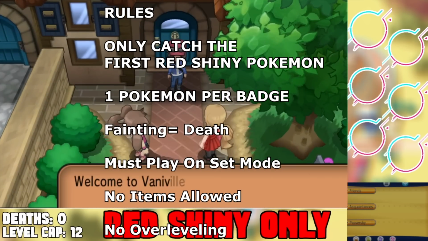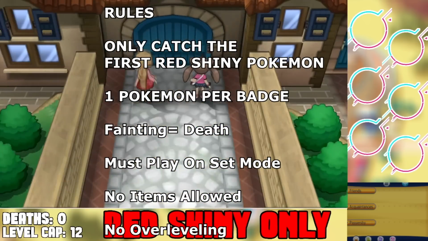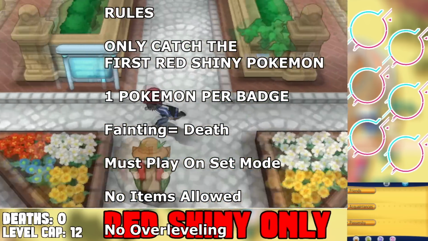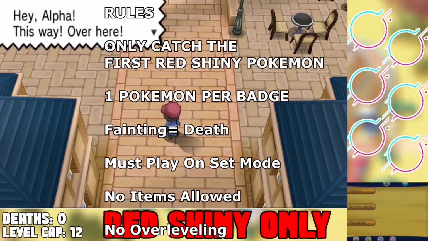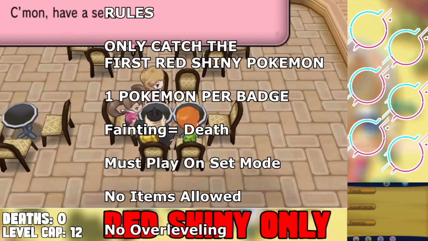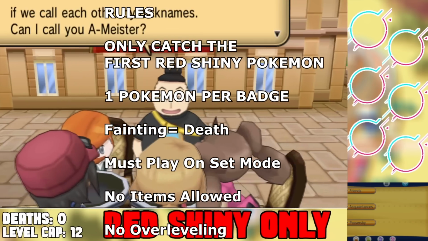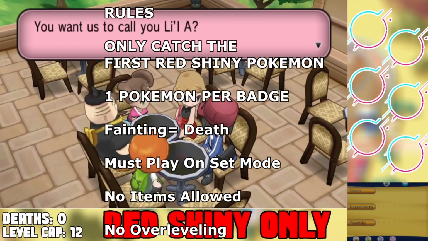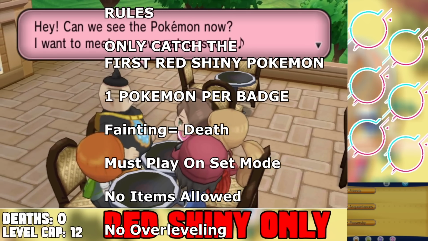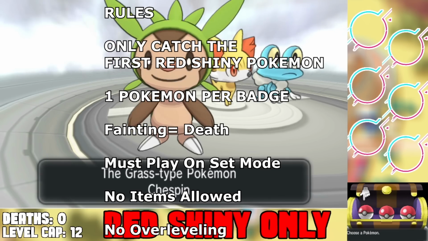Anyways, besides that, each of my Pokemon will only have one life, so if they ever faint, all that time shiny hunting will be gone because we have to box them and they will never be used ever again. And there's gonna be a level cap to make things even harder, so the highest level in each gym leader's team is gonna be the level cap until we beat them, and then the level cap will jump to the next one. And of course, there's no items allowed inside a battle, but you can use held items. You just can't use potions or healing items from the bag in the battle. And you must play on set mode.